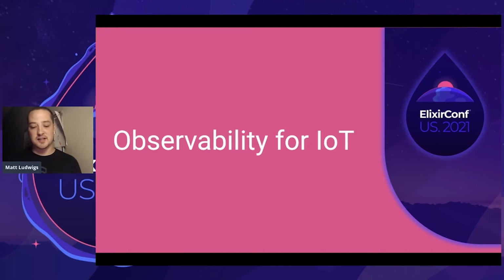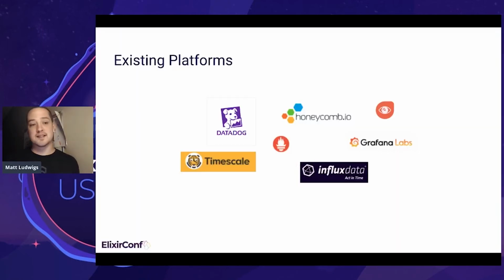And imagine that you're starting a Nerves project and you want to start collecting metrics on your system, what it's doing, how the network's going, things like that. And your first step you're tasked with is, hey, we need to get metrics. So you go, okay, what are the existing platforms? So you look at the existing platforms, and there's a lot of existing platforms, way more than any of this. And some of these specialize in particular areas of observability or visualization, or maybe they're really special for, like, a time series database for events. But there's a lot of things out there to help you do this, and there's a lot of decisions that need to be made.